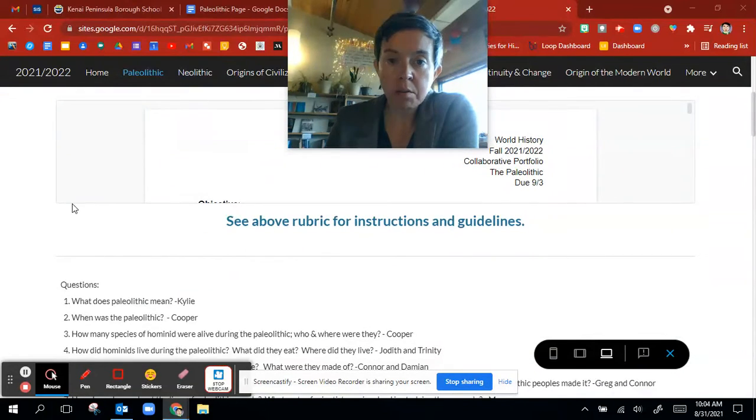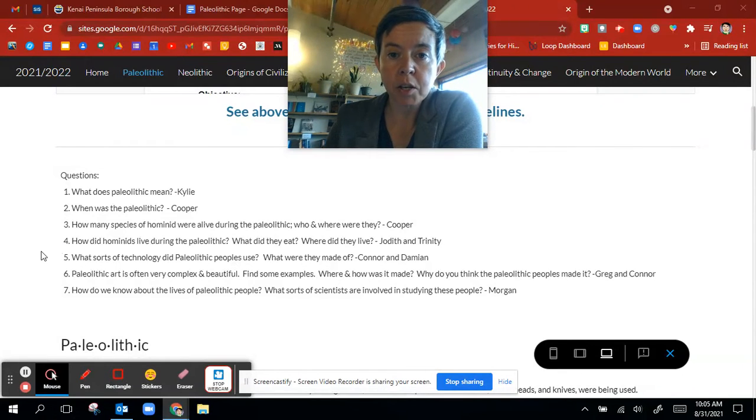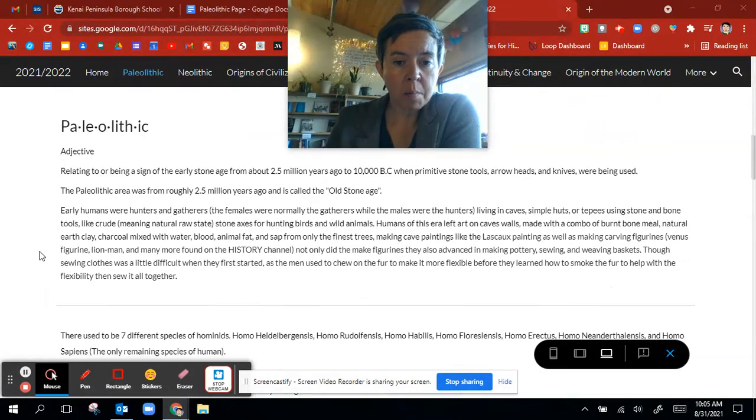Definitely leave the rubric in because that's for future reference and for the reference of people who might also come in and assess your work. I'm not sure that these questions you want to leave in here. I like that you guys were working on making sure that you shared it out. Cooper, I see that you're taking a lot of work on, and that's awesome, but make sure that you're not carrying the load for everyone.